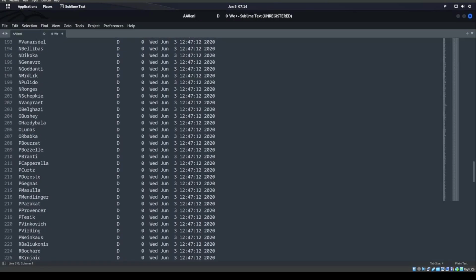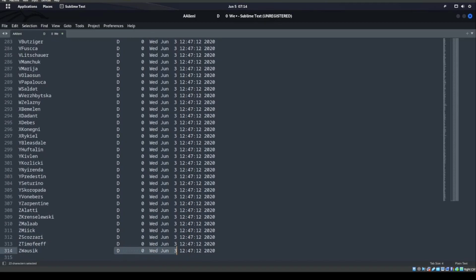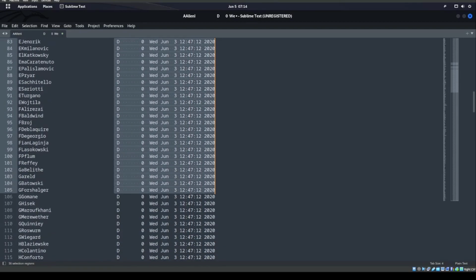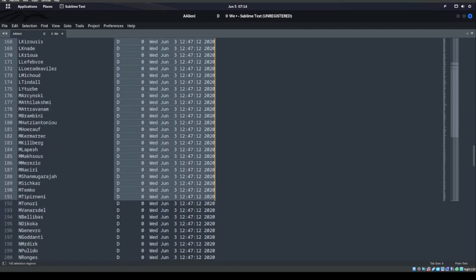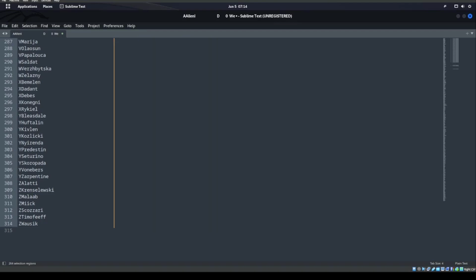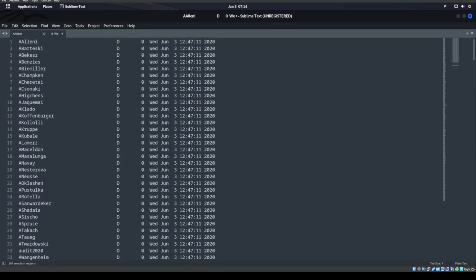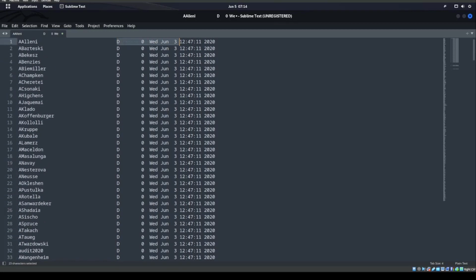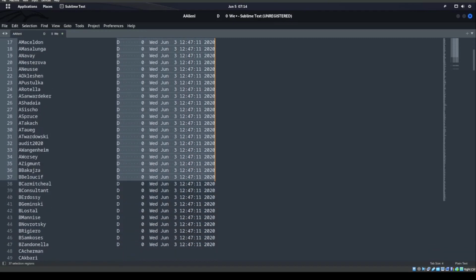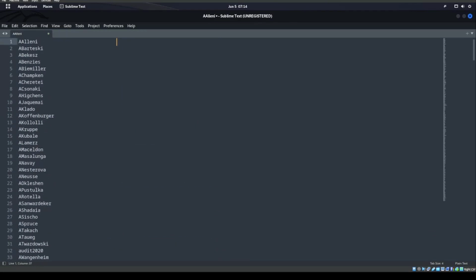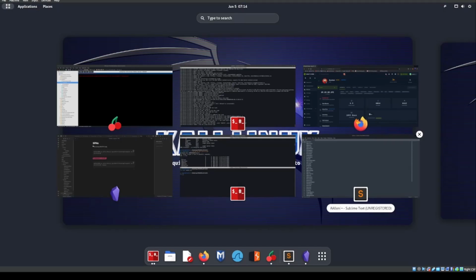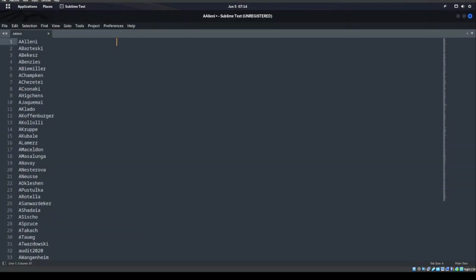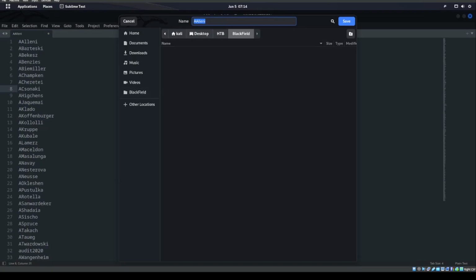Go ahead, we'll make a Sublime file, users.txt. All right, let's go ahead and get rid of all this stuff right here first. In Sublime Text it's just Control-D. That's all I'm doing. Highlight one area, hold down Control-D, and that'll highlight everything that belongs to that. We'll get rid of all that first. Let's go ahead and get rid of all these guys up here. Control-D again. See that they're all pretty much made at the same time, so it's not going to be a problem. That should be good, right there. Let's go ahead and save that.